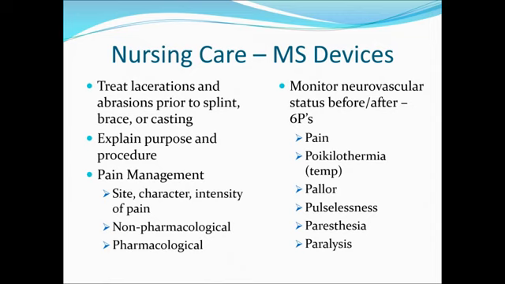Are they experiencing paresthesias, numbness, tingling, shooting pains? And what is their ability to move? Can they move that extremity? Can they move that foot? Can they move those toes? Or are they having decreased movement? Again, make sure you are comparing it to the unaffected extremity. But if you're seeing those things, you're seeing changes in what they were previously, that is a big red flag. You need to notify the provider immediately.